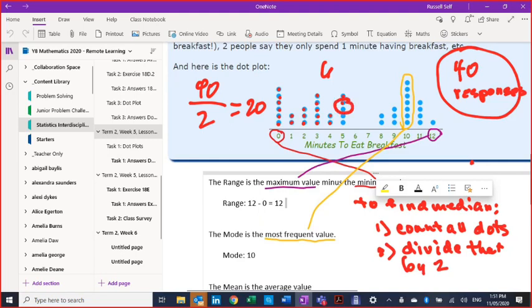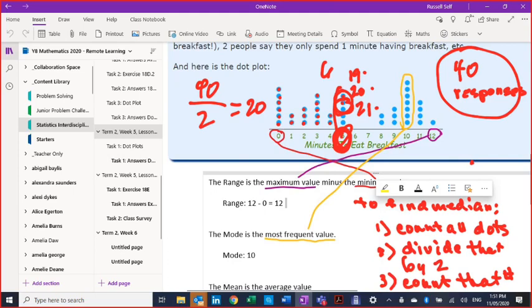And if you look, it doesn't really matter. The 19th, 20th, and 21st numbers are all what number? 5. So the median is 5. So once you divide by 2, simply count that number of dots, and you'll find the median. And again, it doesn't matter which one it is, because even if it was before that or after that or the average of those, it's still going to be 5 in this case.